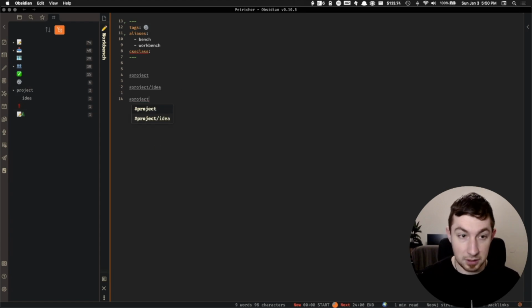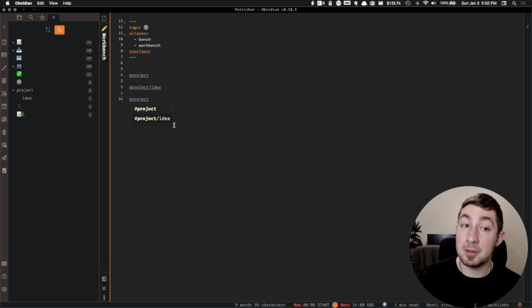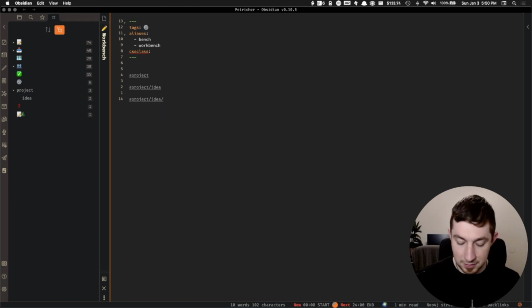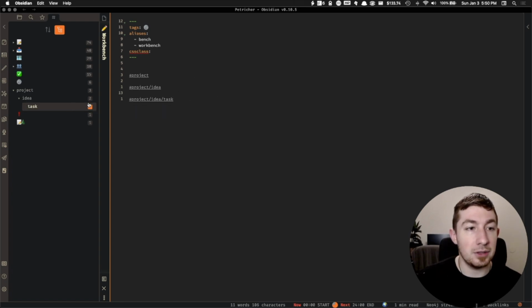So project, so it's already popped up in the search menu, project / idea, great. But now we're gonna add task. And so now you can see yes, we do have two times we listed project and idea, and now one time where we listed task. And in this way, we're able to list out several different options for tags we have here. Now, how does this affect normal search? How does this affect anything else that we're normally using?